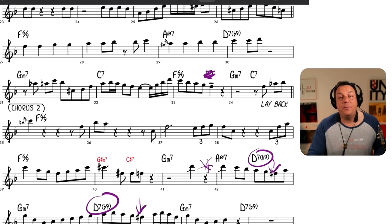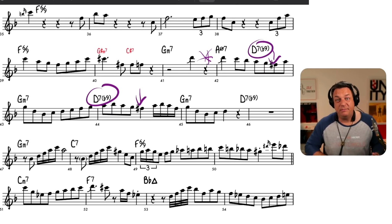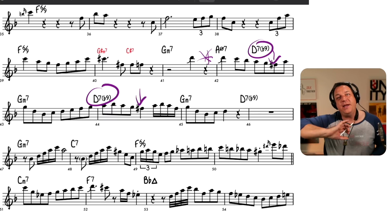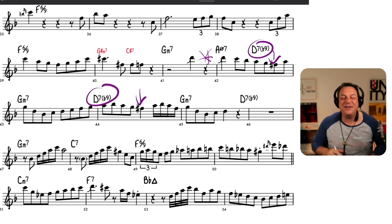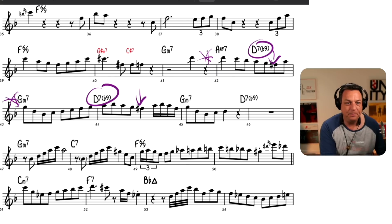So the point is, this is what making the changes sounds like. When there's a secondary dominant chord with a note that's not in the F major scale, he's hitting it. So really kind of reassuringly making the changes. So we're around about here, aren't we?